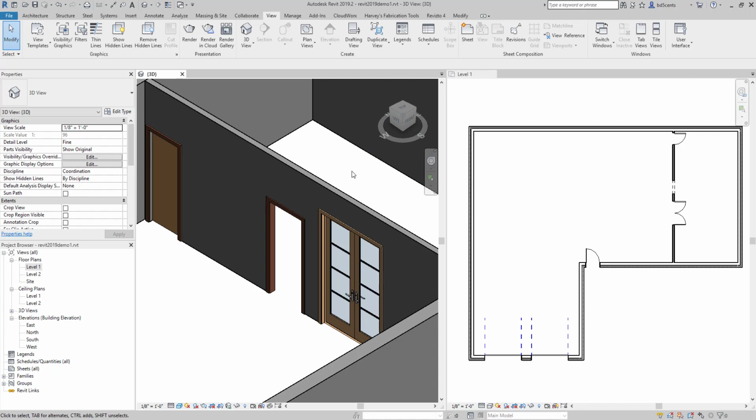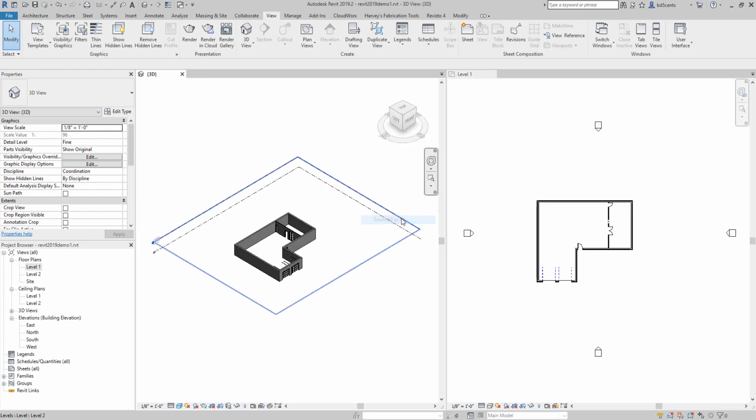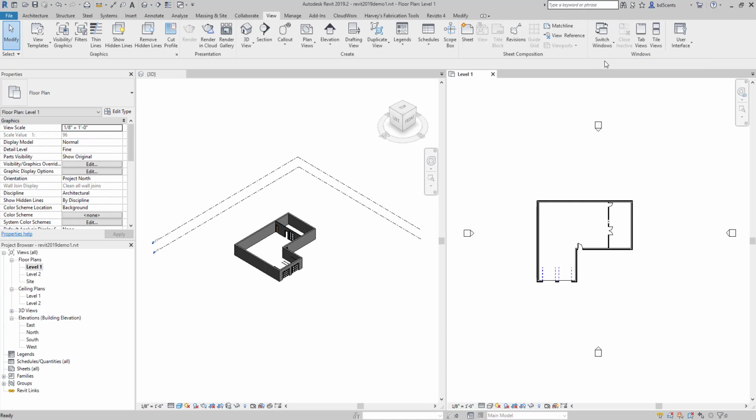We're going to continue on here. We did the zoom all to fit is the next one. So zoom all to fit. It's going to adjust both views to fit. I showed you the switch windows. Actually, I have not shown you the switch windows. Up top here, I showed you the tile views. Now we're going to do switch windows so we can switch back and forth between the two. You can also do a control tab to cycle back and forth between the two.